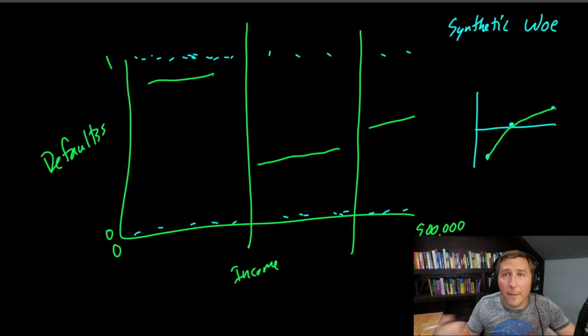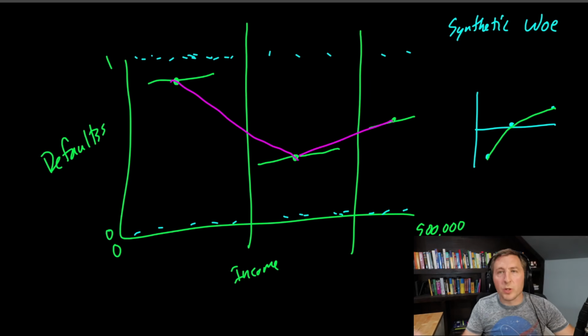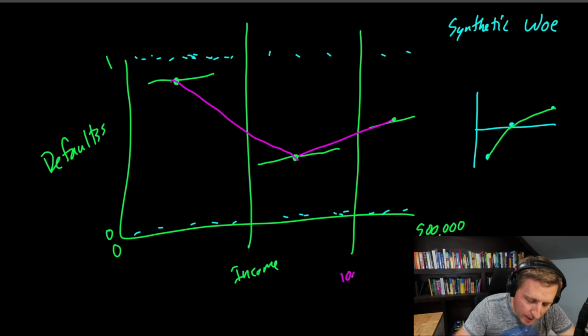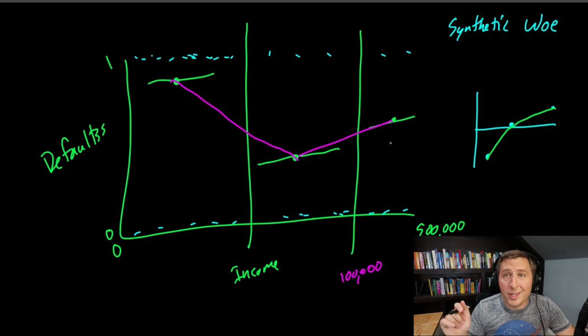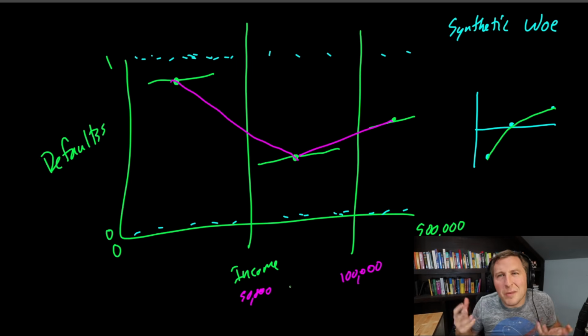Now you can see in this example, this creates an issue. One, because now this is not monotonic. So our estimate would be here, here, and here. And so the line would look like this. And so now when you go to explain this, you would say, okay, if somebody makes more than, let's say, I don't know, this is like 100,000. If they make more than 100,000, they're going to be more risky than somebody who makes, let's say, between 50,000 and 100,000. It doesn't make sense.